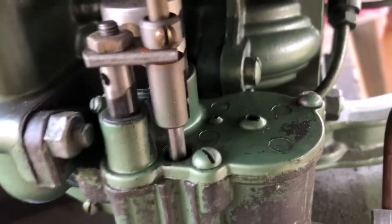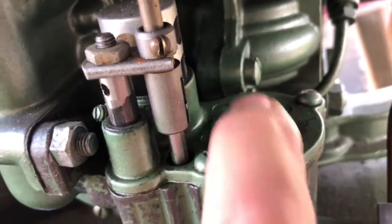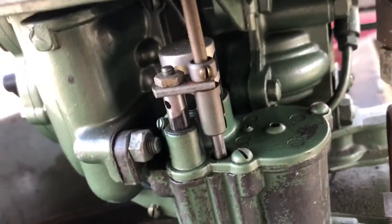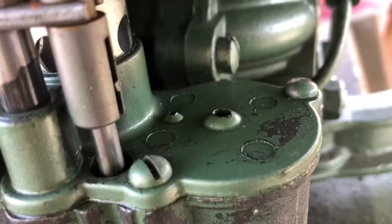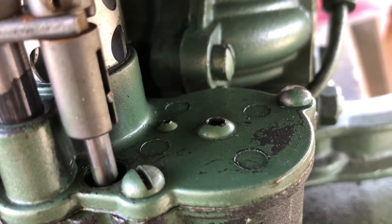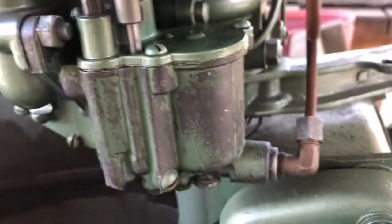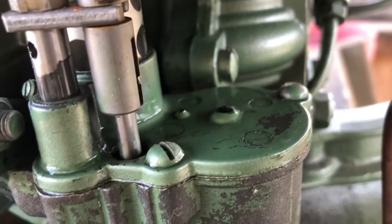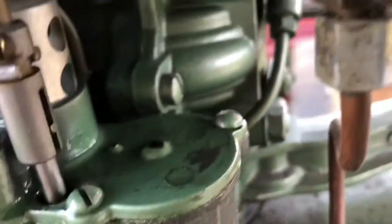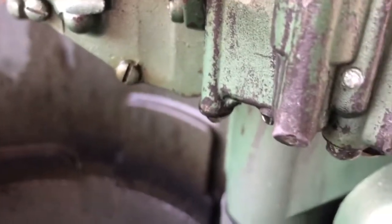Waiting, waiting, waiting. Well, that may be a problem. I don't see it rising up and coming through there. Could be the problem. Let's try to get her, oh, there it is. See the fuel coming out? See the fuel dripping? Dripping everywhere?